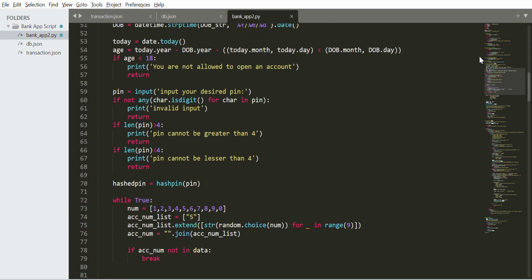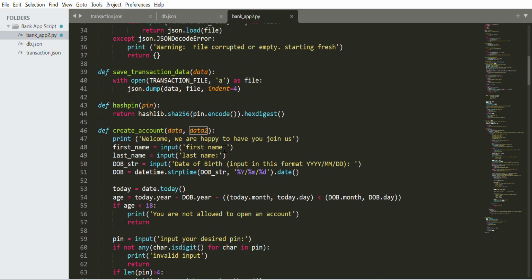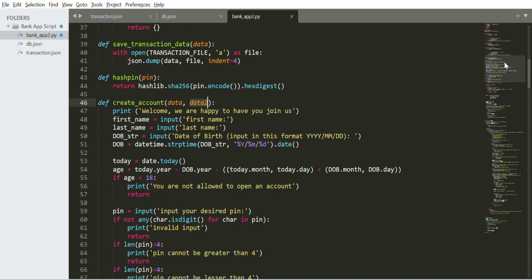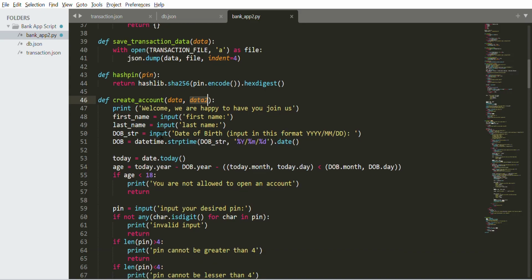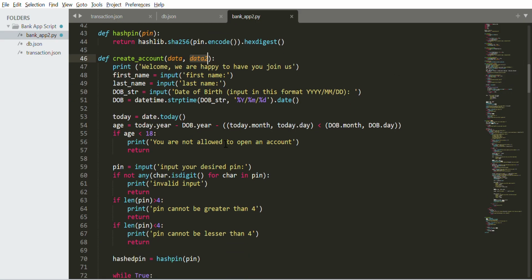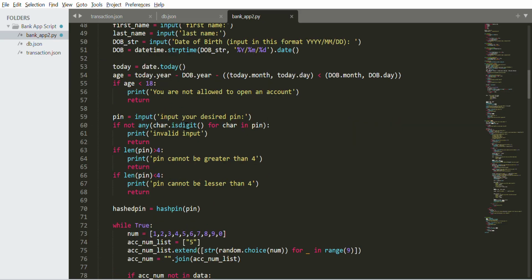So let's go to our create account. As you can see, I passed it in here as parameters. It takes in data and transaction data too. So welcome, we're happy to have you join us. Basically majority of these things didn't really change. First name, last name, date of birth, date of today, just checking if your age is greater than 18. Then input your pin, then the various checks.